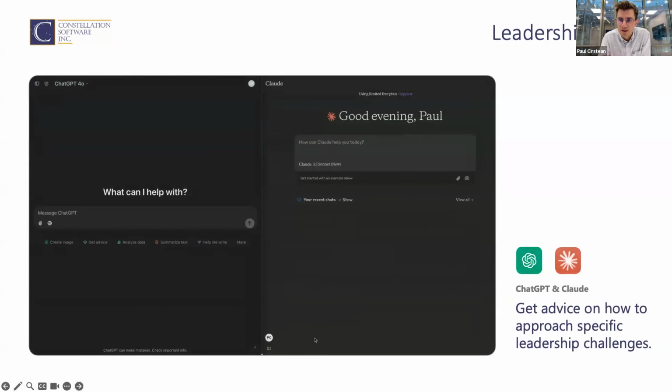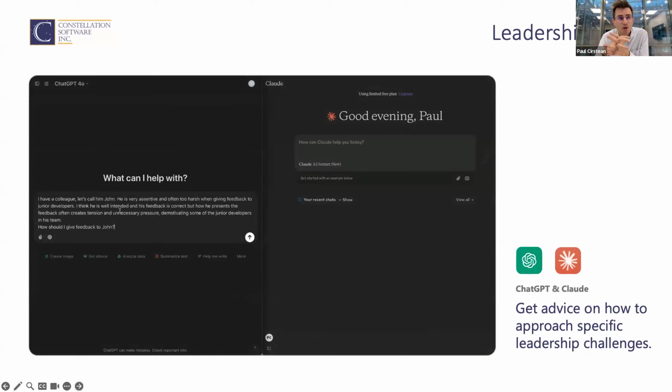Also, to share a personal example where I found AI to be quite useful, all of us that are responsible for leading teams often have to face challenging situations with managing our colleagues. And I think to a certain degree, AI can help with that. AI can be a sort of leadership coach, with the right caveats around it. And basically, when I have a more nuanced question, I like to use two tools, ChatGPT and Claude.